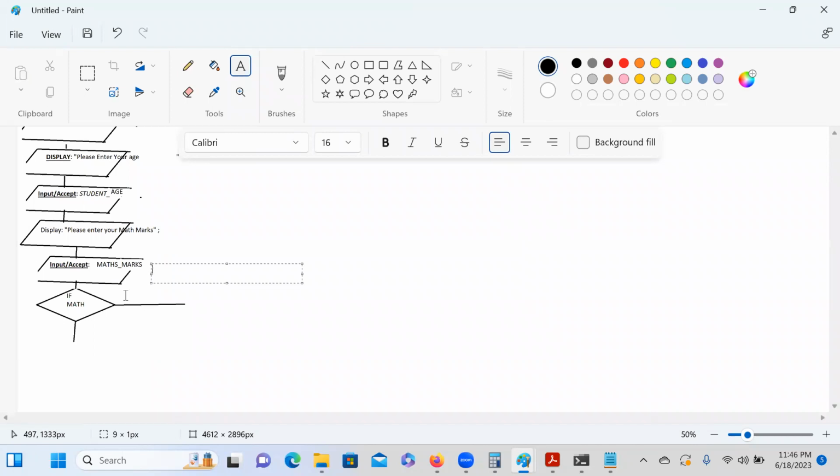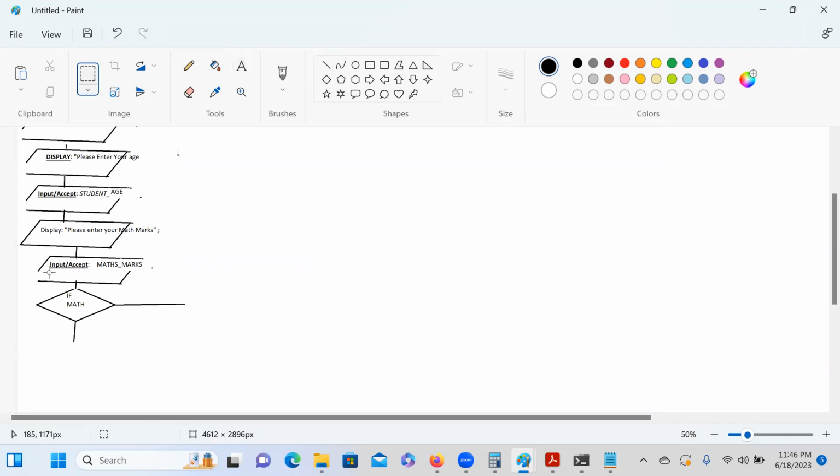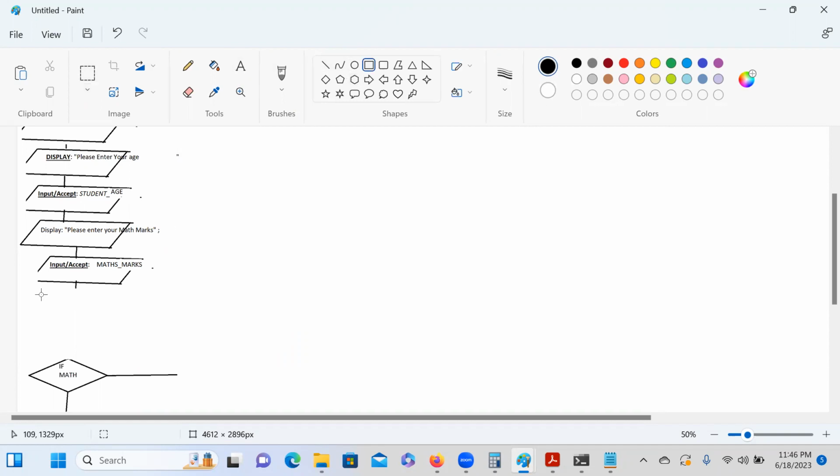Imagine if somebody is entering. After this, again you need to check. I'm not doing all those things here, but you will appreciate that this is what happens in real life when you write a real program. After accepting the math marks value, you have to check here.